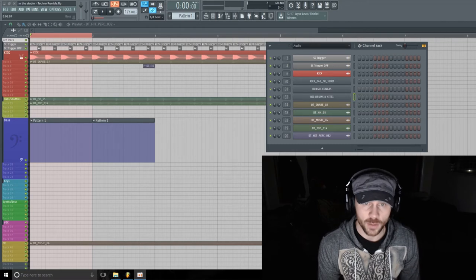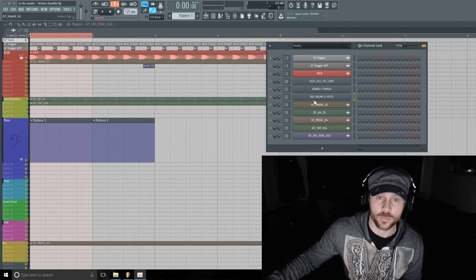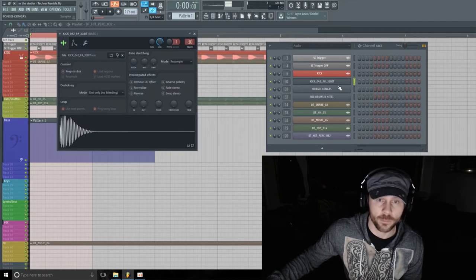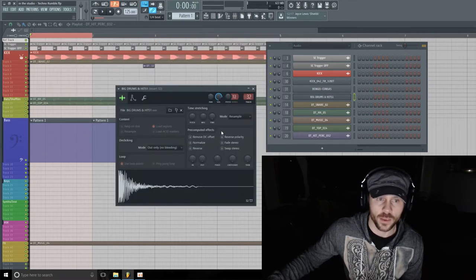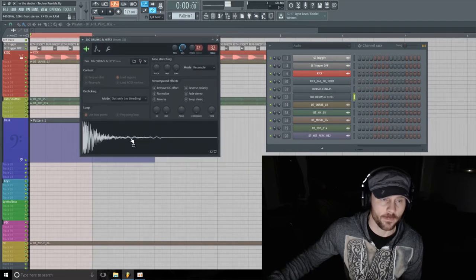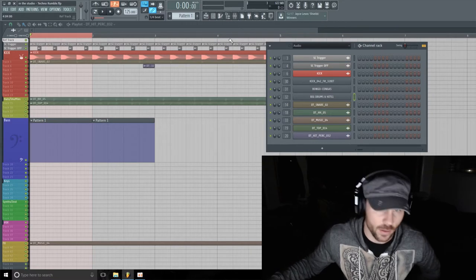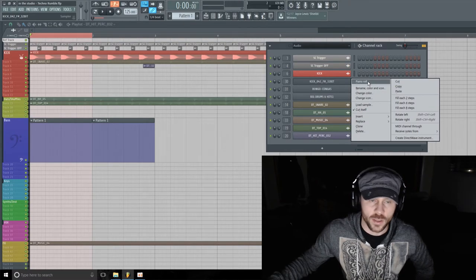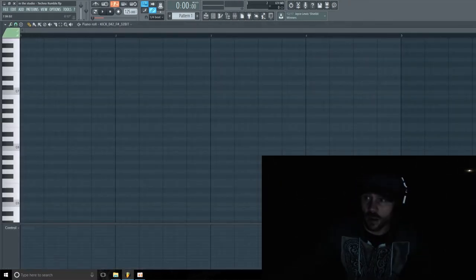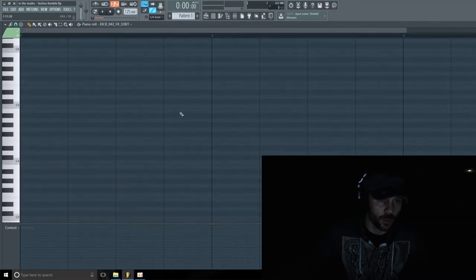I have a couple samples picked out that I want to try out. So I have this kick here, I have this bongo conga, and this like big drum hit. And let's make a bass line out of this. So first thing I'm going to do is start with the kick here. Let's send this to the piano roll. I'm just going to lay down a very simple pattern over one bar.